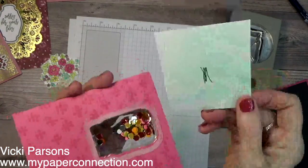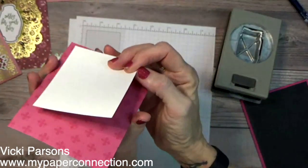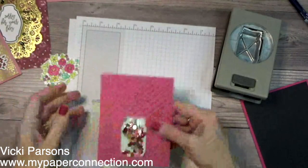Okay, so I'm going to take this and I'm going to try to make sure, I don't know if you can see it, but I'm going to try to make sure that it's close to the top and in the middle. And I did it. I did it pretty well too.